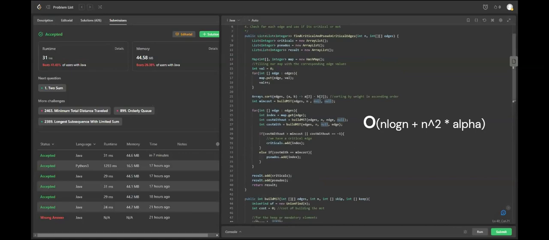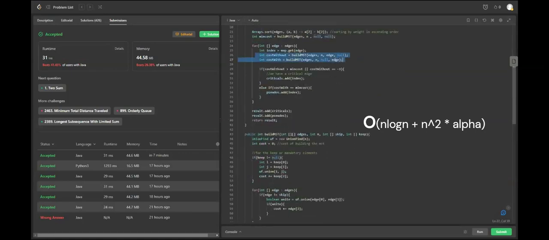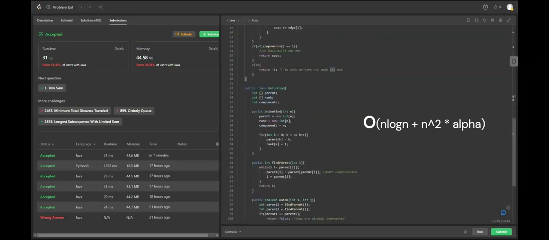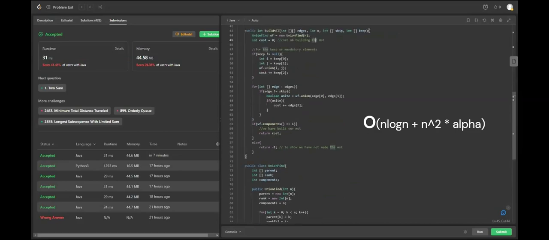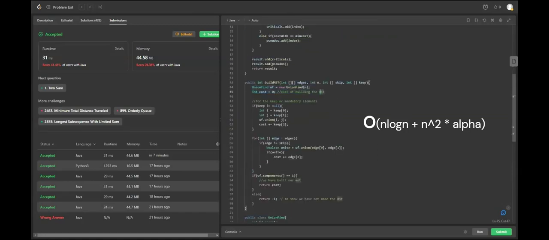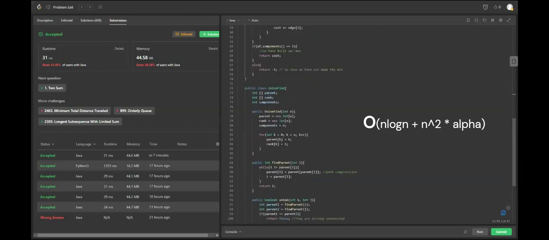So for each edge, even though we're creating two MSTs using the union find, because of how the union find methodology works with the path compression, it will be fine. Basically, for each edge, I'm going to simulate adding or skipping an edge. So it's going to be n times n, right? For one edge, we go through all the edges again. So it's going to be n squared times alpha, which is the time it takes to get the union find, because of the path compression we have down here.